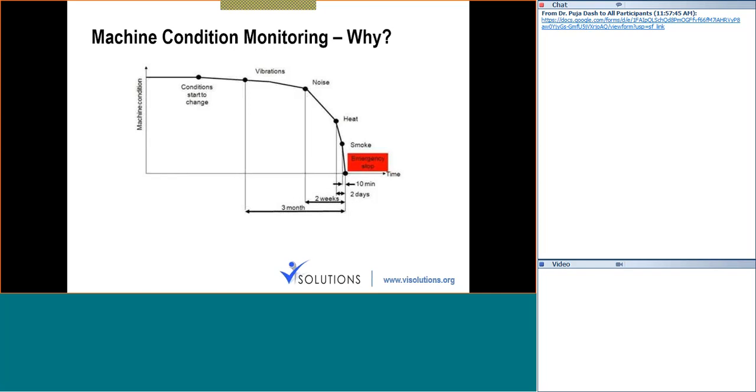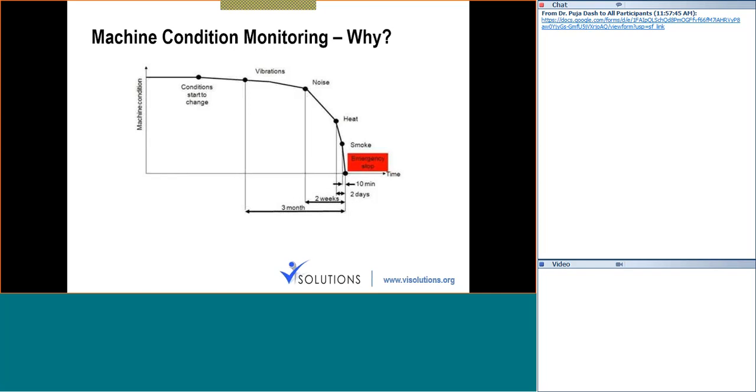The reason we do this is, if you know when the vibrations are going to come, you can predict when the noise is going to come, and before the system goes on to produce heat, we should schedule maintenance. So when noise comes up, we probably need to fill the machine with appropriate levels of oil, or some other maintenance should be done.